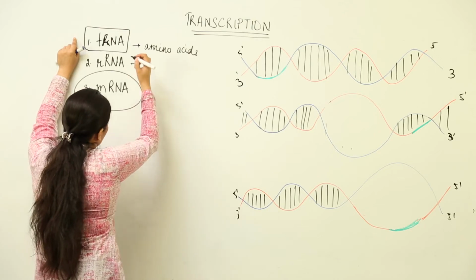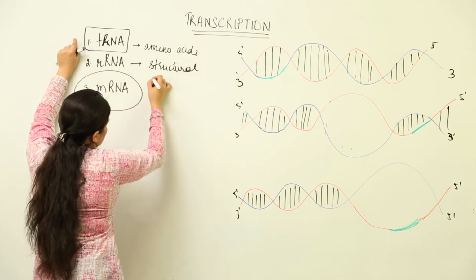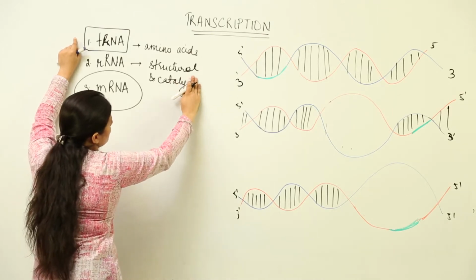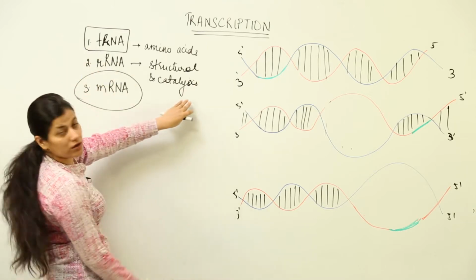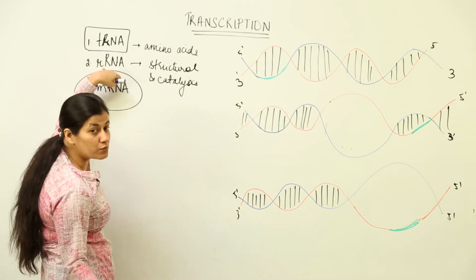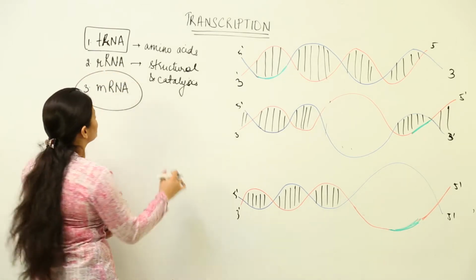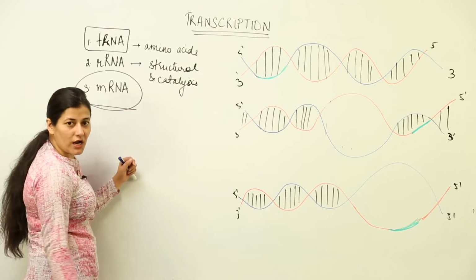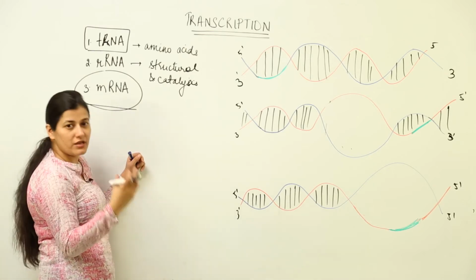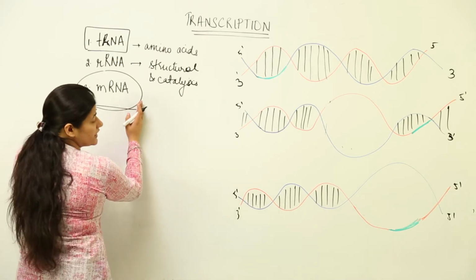Then we have ribosomal RNA. It has both structural and catalytic properties for the protein synthesis. It is responsible for catalysis and structural association that is required, because ribosomal RNA would be present in association with ribosomes. And what are ribosomes? Ribosomes are the cell organelles which act as site of protein synthesis. And lastly, we have the messenger RNA that will have the RNA transcript. It would have all the information that DNA wants to be expressed as a protein. So, that lies in mRNA.